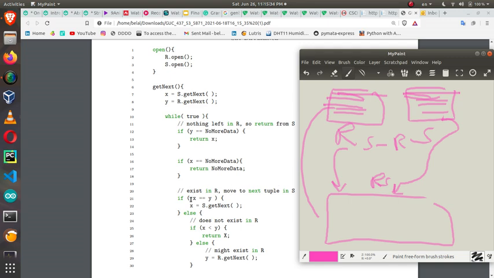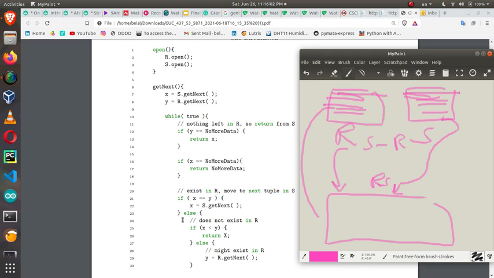And if X and Y are equal, we want to get all tuples that belong to S and don't exist in R, so we will skip this and we will increment X by getting the next tuple.